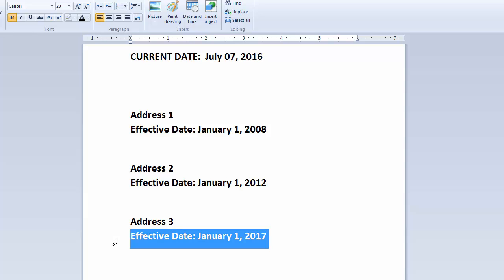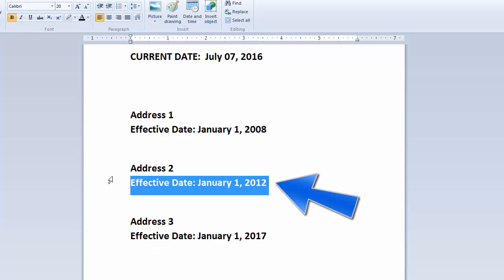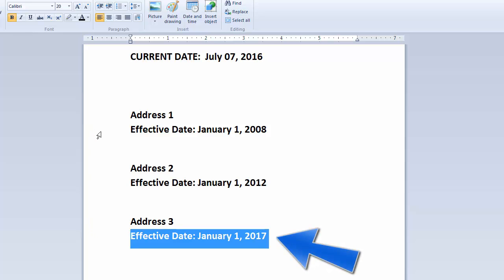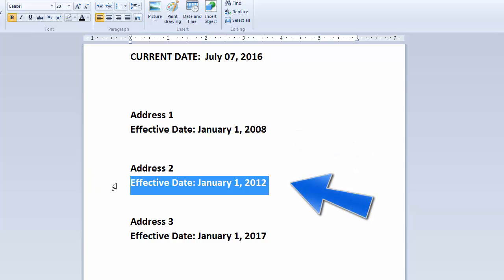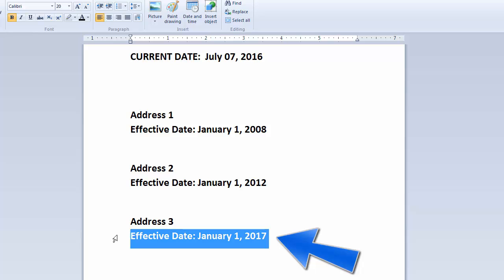By default, when you go to a page in PeopleSoft that is effective dated, you will see only the current dated row. What does current date mean? That means the most recent effective dated row. So in this case, our current dated row would be January 1st, 2012. Depending on your access, you might not be able to see the future or the historical address. This will be the current dated row until January 1st, 2017 arrives, and then this address will update to be the current dated row.